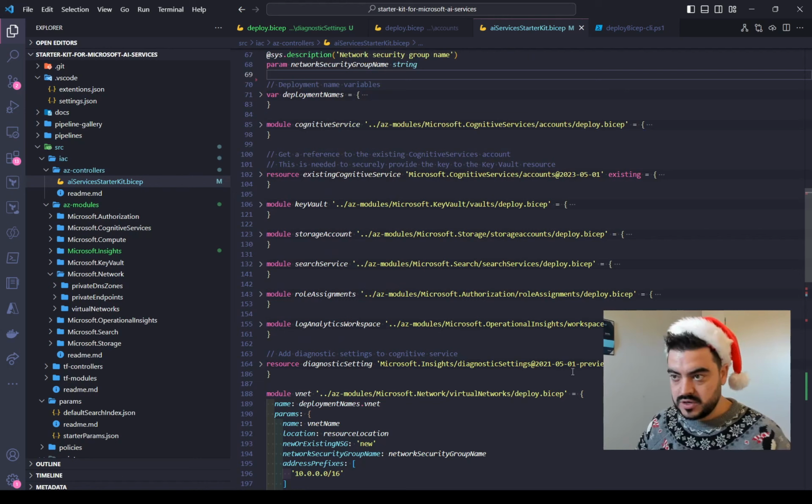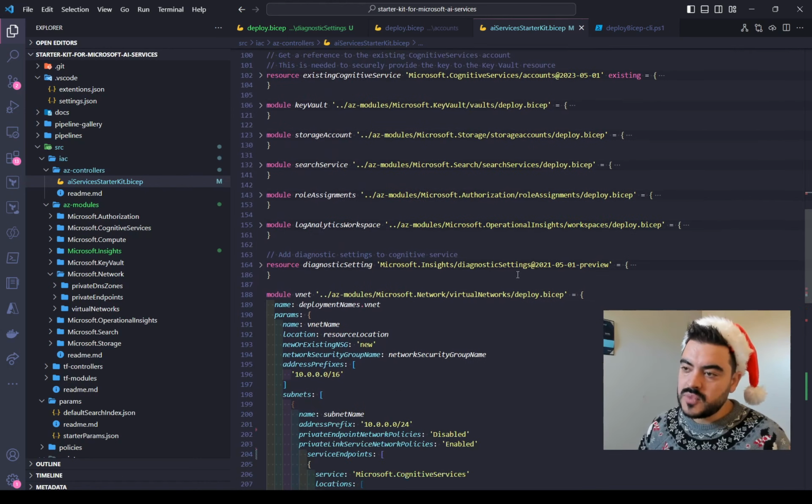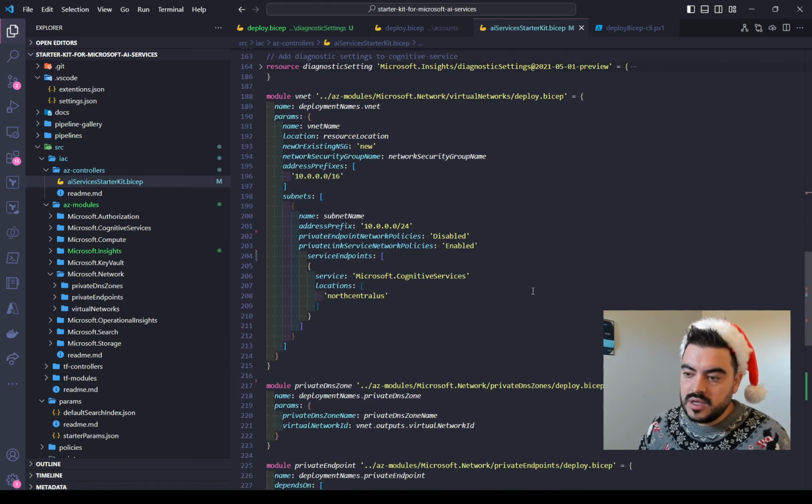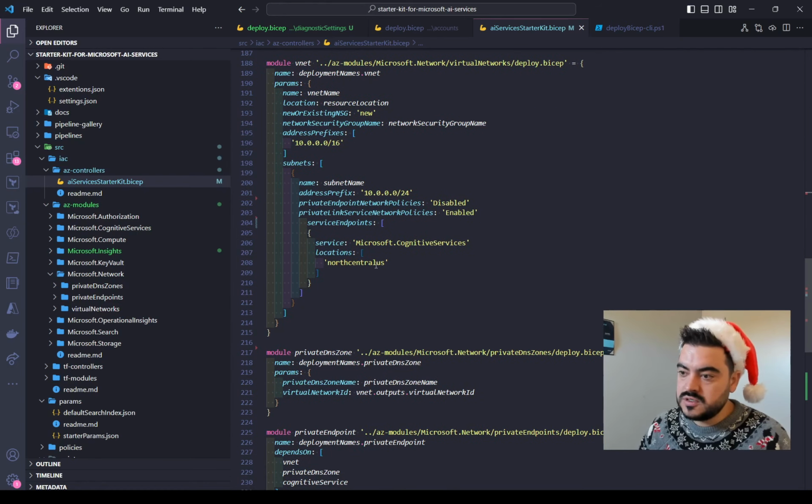We are using the same Bicep file, the main one, and here I created a couple of new resources. Basically a virtual network with a subnet, of course. In our case, I'm using just one subnet, but you can have more than one and dedicate a specific subnet for the private endpoints.